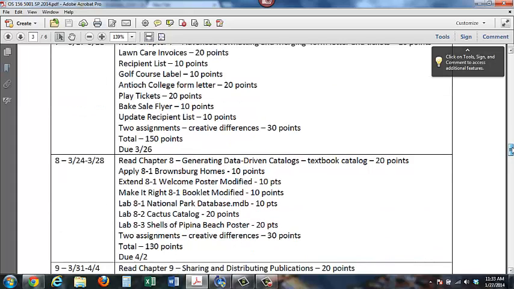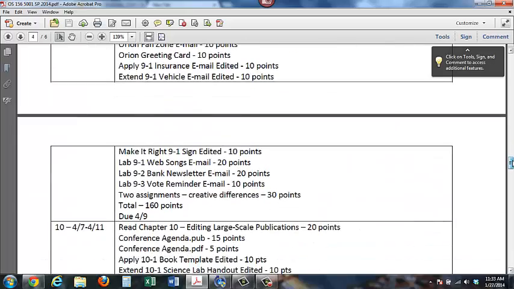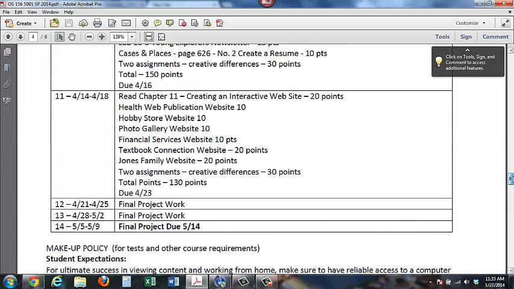All right? So as you're going through, you can kind of see how it goes each week. And then the last 2 weeks we have available for your final project. So you'll see your final project a little bit later and what I'm requiring, and you have a couple weeks to get it done. It is due the 14th. There is no final exam. It's the final project. It's due, and I have a little bit of time to grade it and then give you a grade.